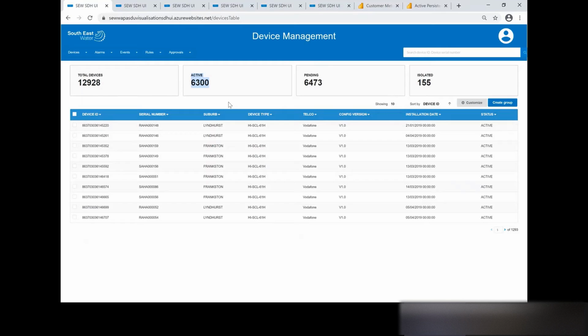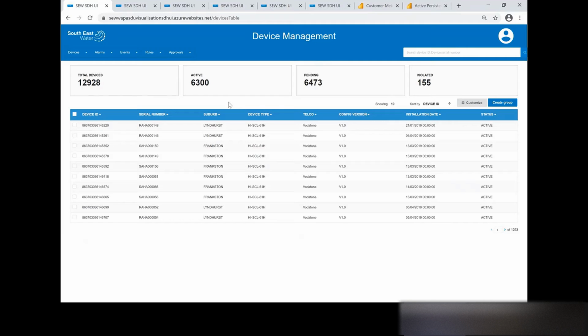Now, another thing to mention here is device templates. You can create a device template depending on the attributes and specifications, which could include things like telco information, config setup, which meter manufacturer you've got, and that template will then serve as a blueprint that you could deploy to as many meters across your network.